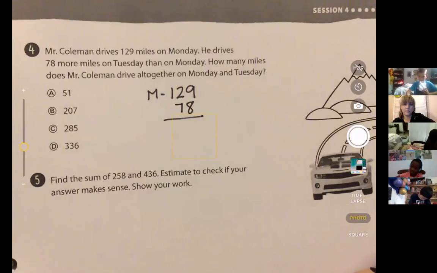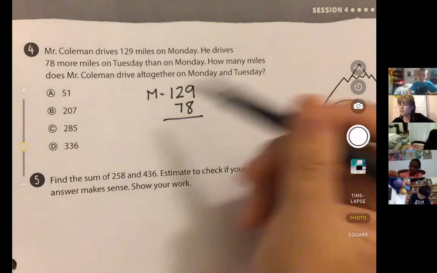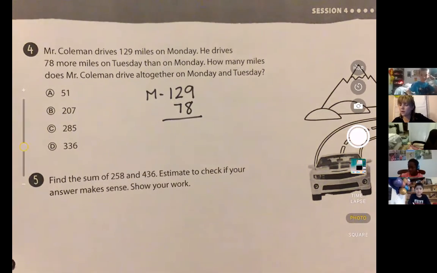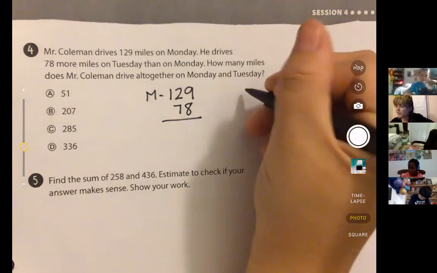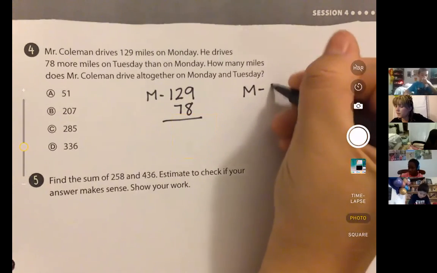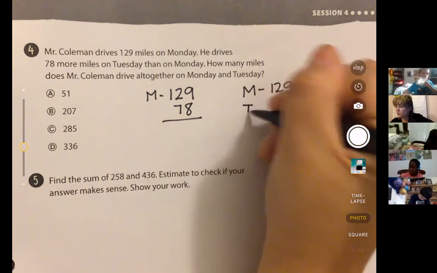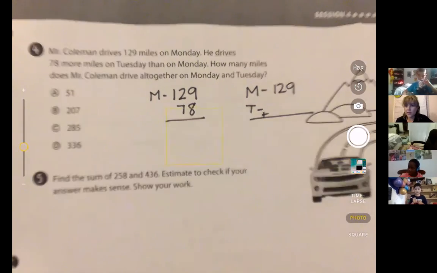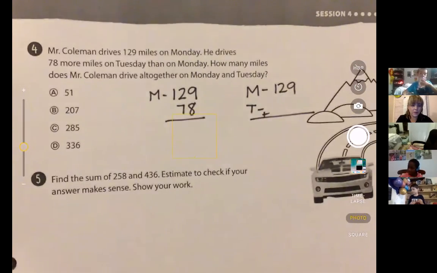Okay. And then we know that it's asking, Mr. Coleman, how many miles does Mr. Coleman drive all together on Monday and Tuesday? So first, we have to figure out how much he drove on Tuesday. Then our second problem is going to be Monday plus Tuesday. We don't know Tuesday yet, right? So let's find Tuesday. Someone go ahead, just unmute and tell me, what is 9 plus 8? 17.